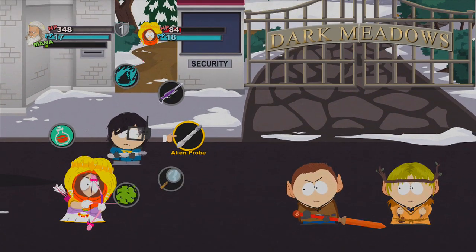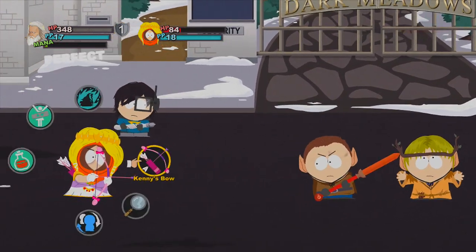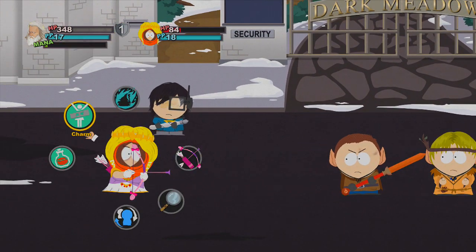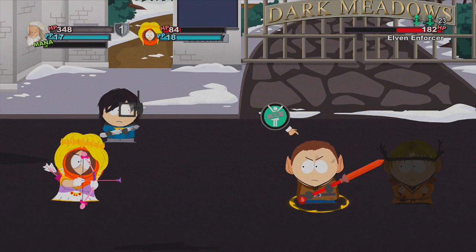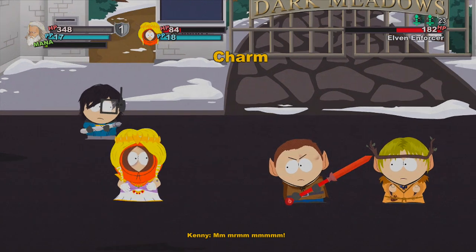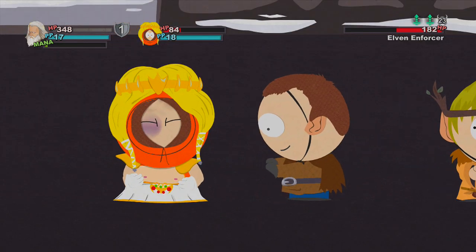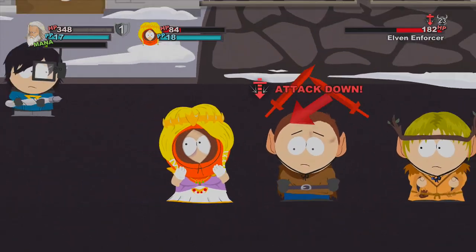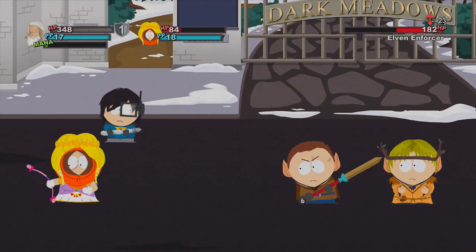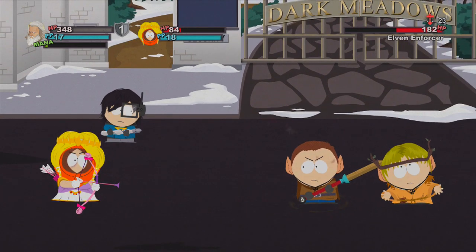Okay. I hit you with this alien probe. Critter! Does a crazy amount of damage. Charm. I don't know what that does. Let's try it out. I'm curious. Oh, this puts his attack down. That's funny. Okay. And I still get to attack.